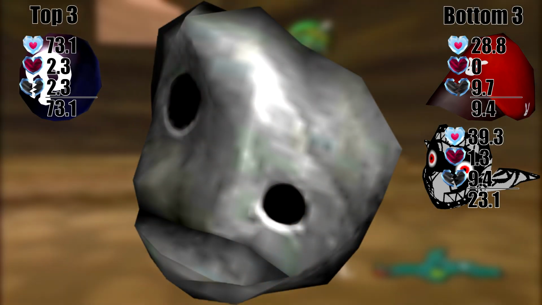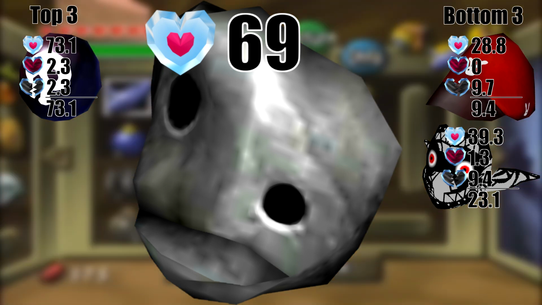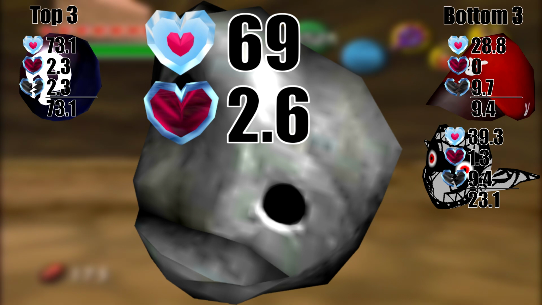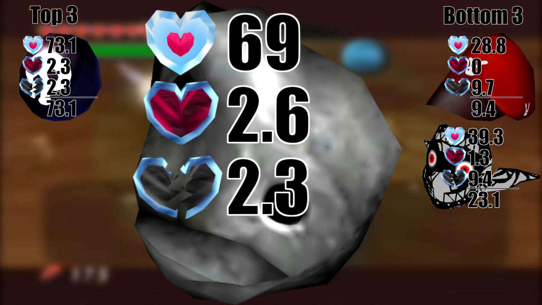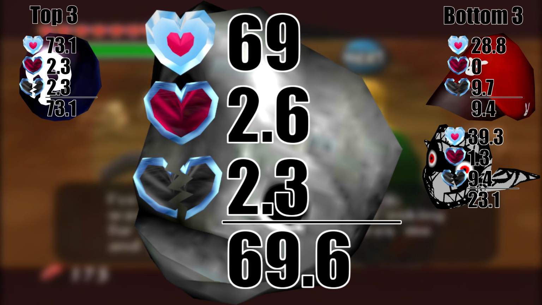Next up is the Stone Mask. 69% of people liked this mask, 2.6% said it was their favorite, and 2.3% said it was their least favorite, for a total score of 69.6. This is another really useful mask, making it so you're unable to be seen by some enemies, and this mask is incredibly helpful in the Pirate's Fortress.